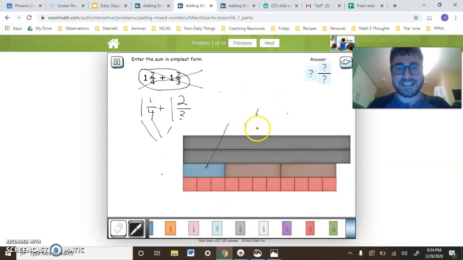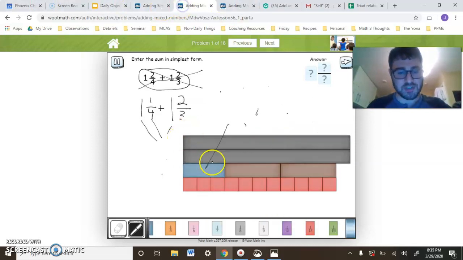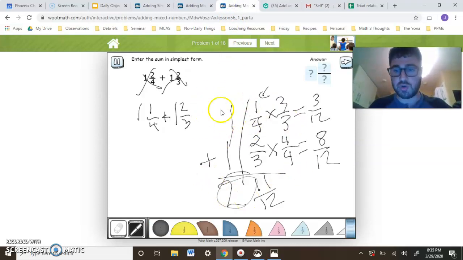as nice as these models were, los modelos acá son perfectos. Pero el problema es esa. With fractions with different denominators, it's much more difficult to actually be able to figure out what our final fraction will be. So it's easier in this situation to actually use an algorithm such as this.